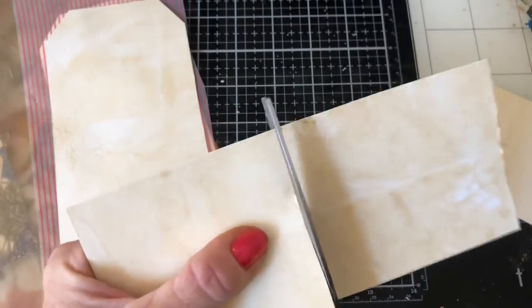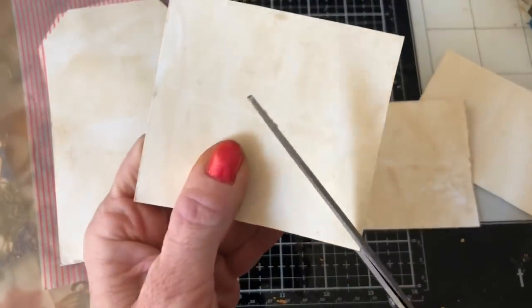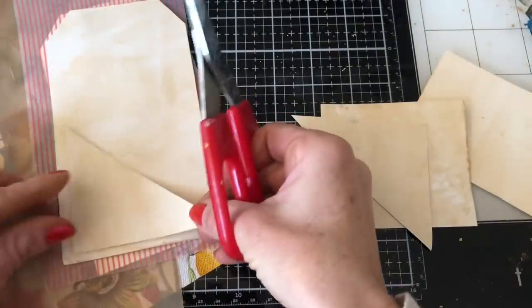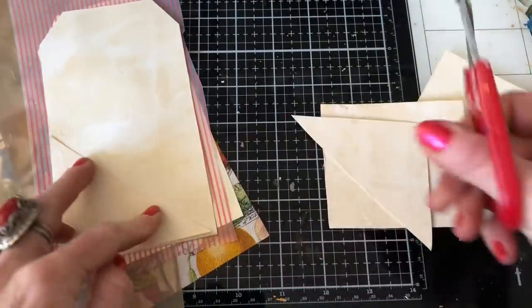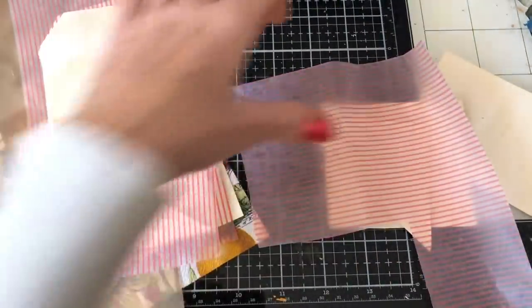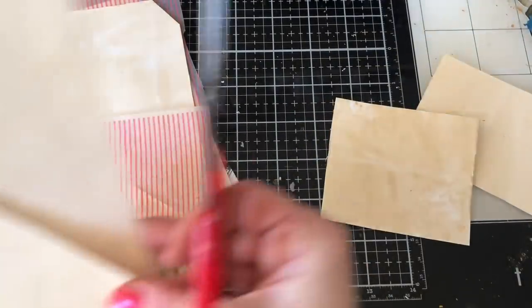Like that. And then let's just go like that. Oh yeah, I don't think that's too bad actually. Thought that was going to be really awful, but actually it looks okay. So again, just going to cut my greaseproof paper pieces, just approximately, to go on them.